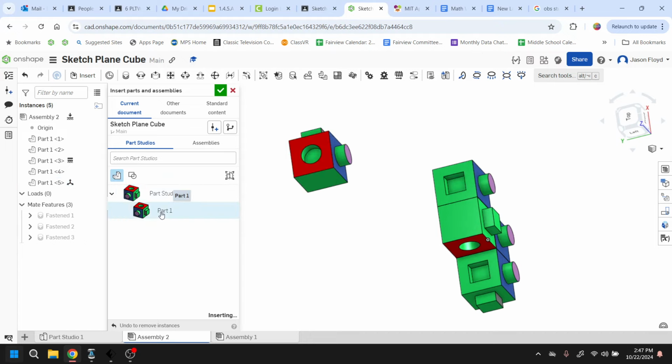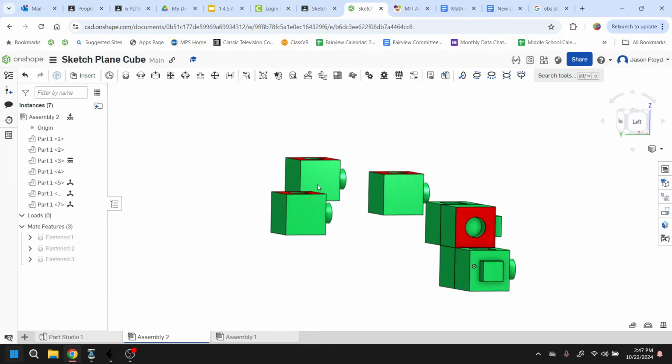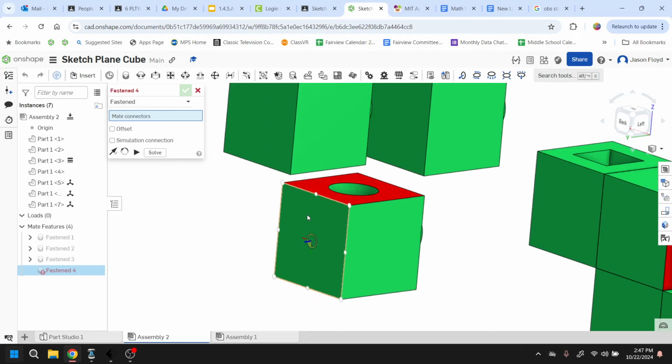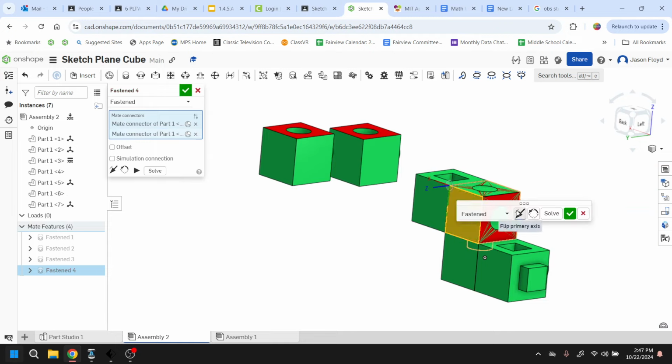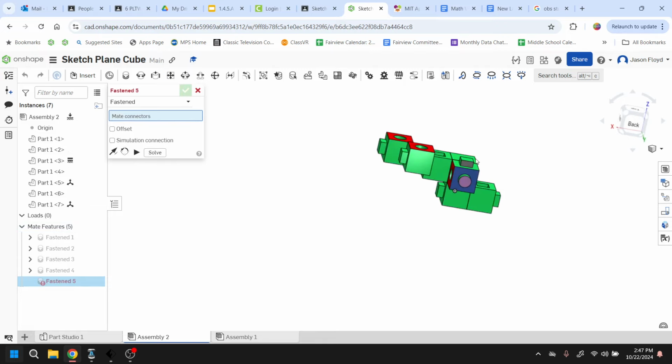Now they don't have to be on a specific feature like the square hole or a flat face. I can go to any side, and again, I'll show it here, fasten mate. I'm going to go to the corner of this part, and let's join it, let's say, with the corner of that part. I can flip it. And you can see I can join it in the middle of nowhere because I'm joining it on that part, or I can rotate it around so my 2 faces are joined.